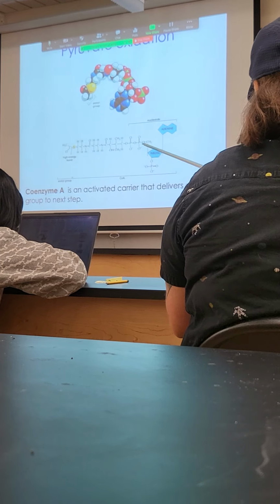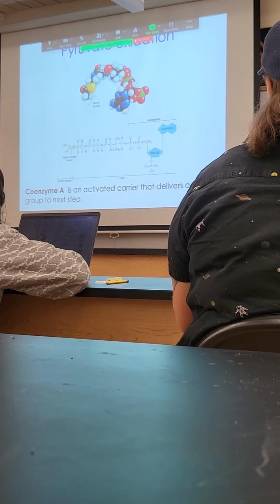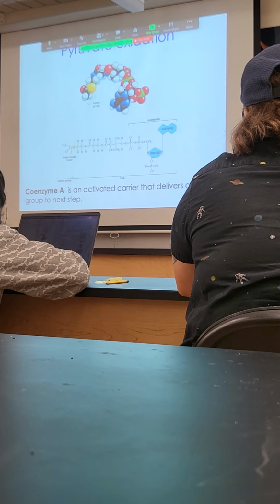But then this part is a nucleotide. So coenzyme A actually contains a nucleic acid component. It has ribose, adenine, and phosphate, which is attached to this chain here. This whole big thing is coenzyme A. This is the little tiny carbon group, the 2 carbons. So it's really like a panhandle. This is considered another activated carrier, coenzyme A, that will hold on to this acetyl group until it passes it into the citric acid cycle.